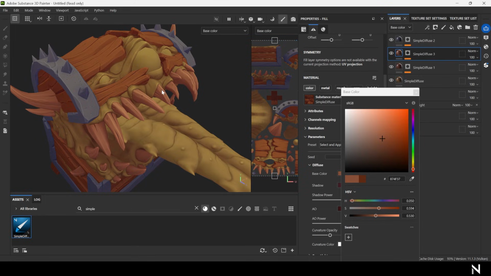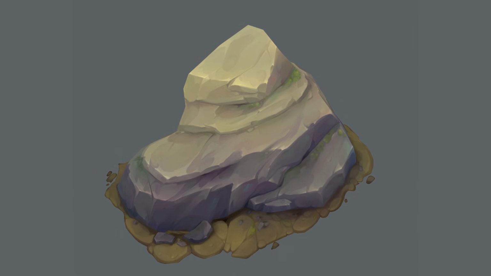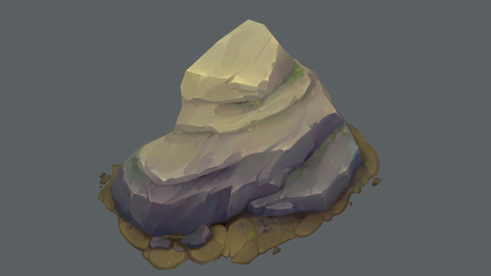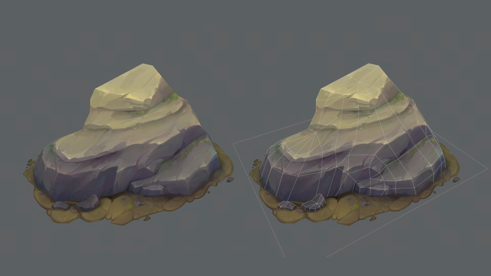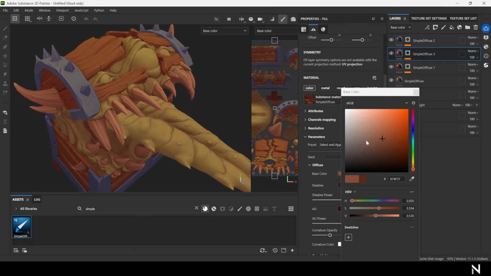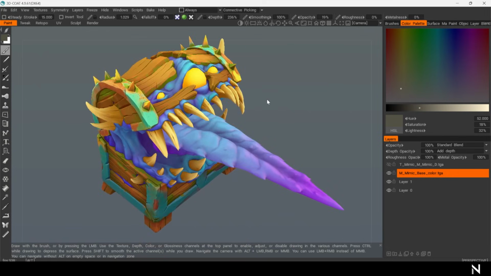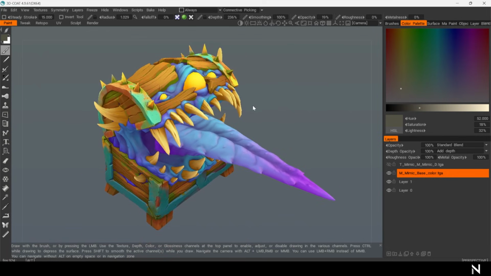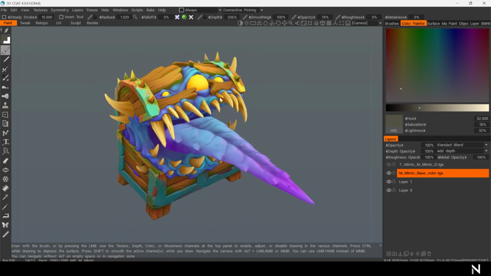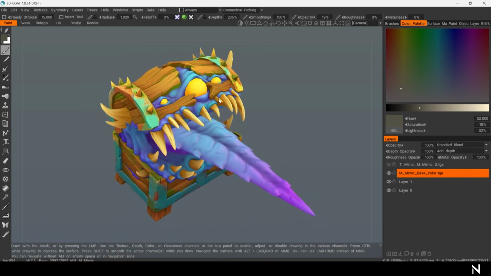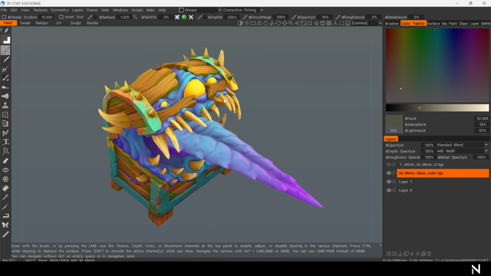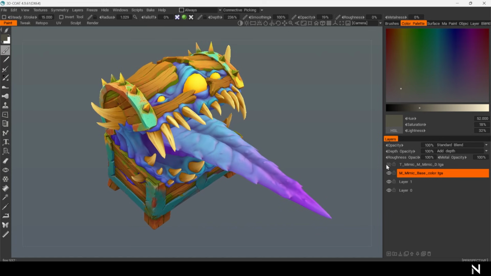And for most of you guys, it's much easier to learn how to sculpt than how to paint the entire illustration on a low poly model. Because if we talk about these rocks, this was like a big painting and it took plenty of hours compared to this chest. And this is an example of our final color base that we did in the studio, and I don't want to end this video on this, simply because this color base of course looks good for some of the games, but still it's not enough.